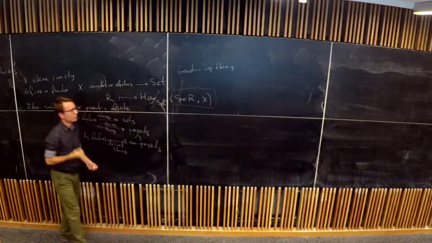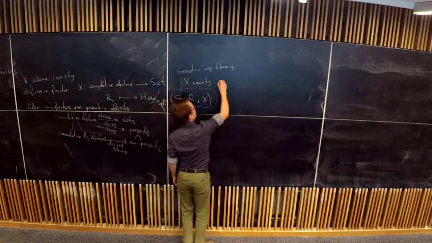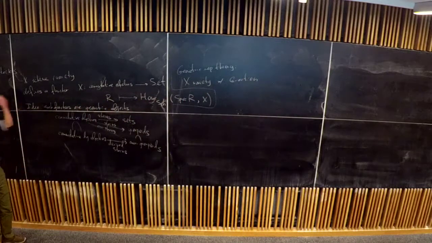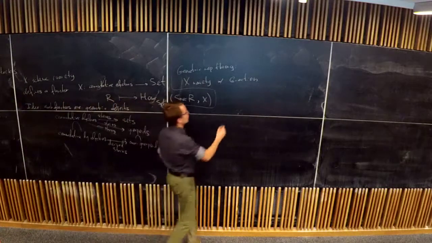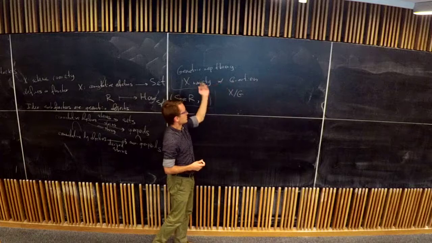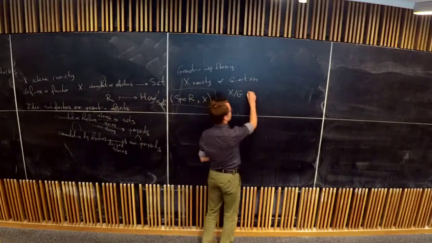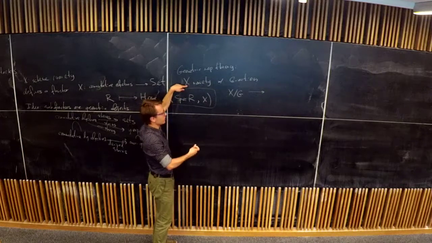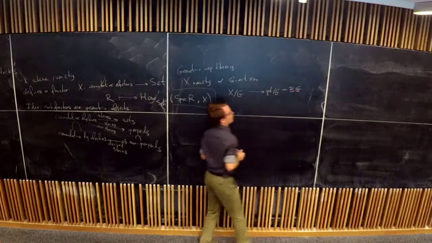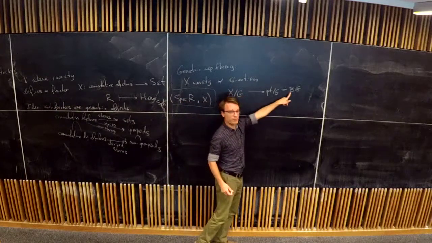So in geometric representation theory, the most basic object you study is a variety with a G action, where G is some algebraic group. And you can encode this data in the following way. Well, you can take the quotient of the variety by the G action. Well, if the G action is not free, this is a terrible space. But this is a great example of a stack, X mod G. This variety has a natural projection to the point. So X mod G maps to point mod G, which is called BG. Okay, so from a variety with the G action, I can extract a space with a map to BG, or a stack with a map to BG.